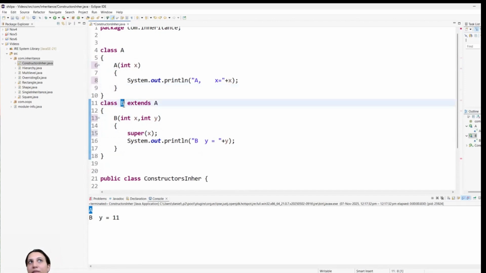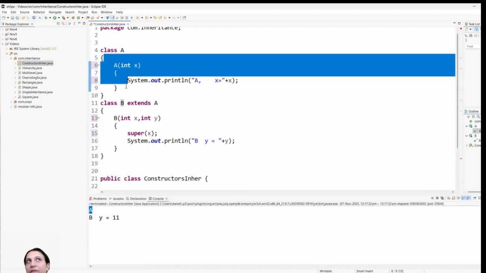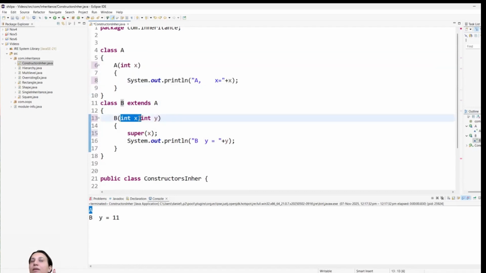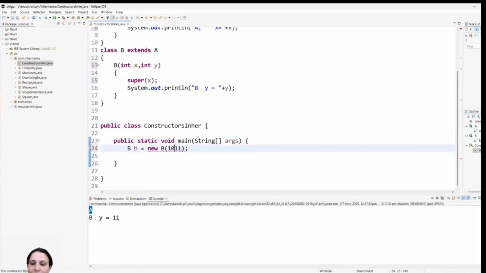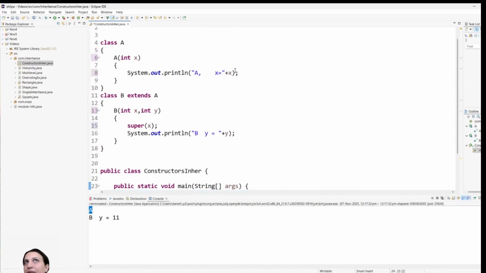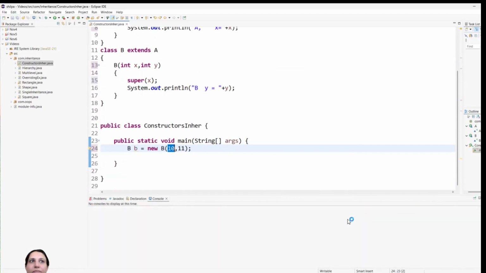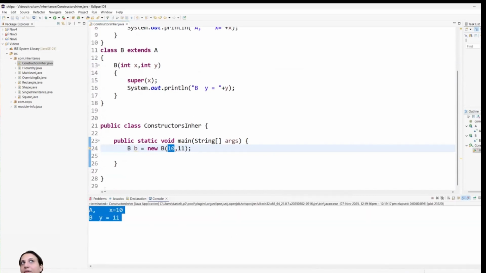Hence, when we are writing the constructor for the child class, we have to look into two things. One, does the parent have a default constructor? If it doesn't, here it is a parameterized one. How many parameters are there? One parameter. So I'll have to include that parameter in my constructor, that is the child's constructor, along with my own parameters. But this one has to be passed to the parent by using the super keyword. Now here also I have to pass two values. So 10 will be given to the A constructor. So A x is equal to 10 it will print. Then B y is equal to 11. Let's see. See, this is how it is printed.